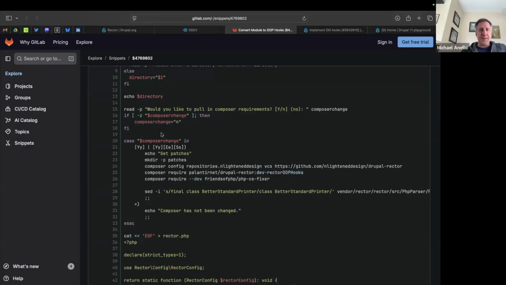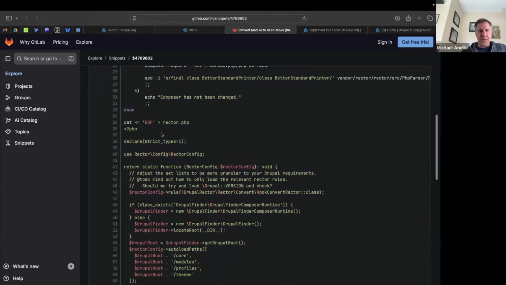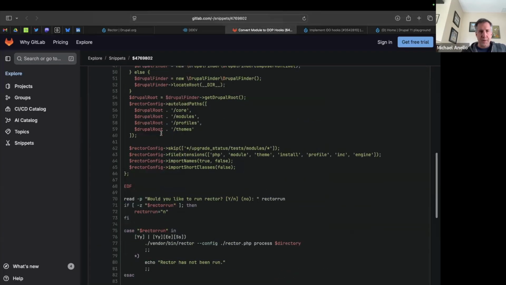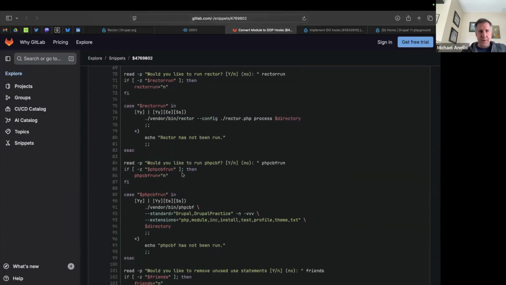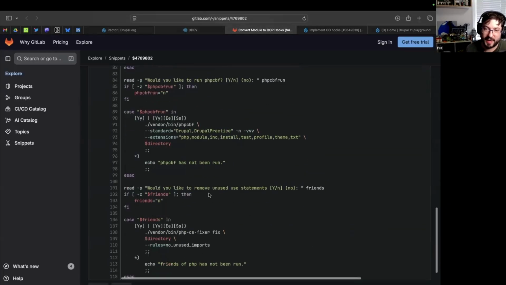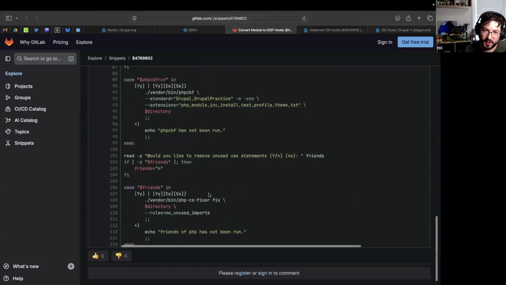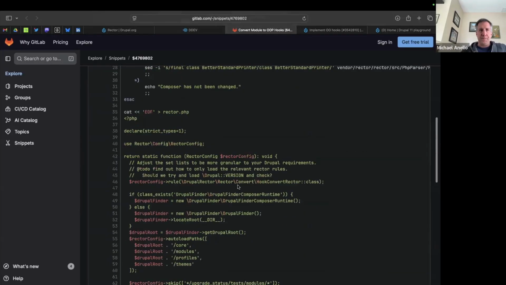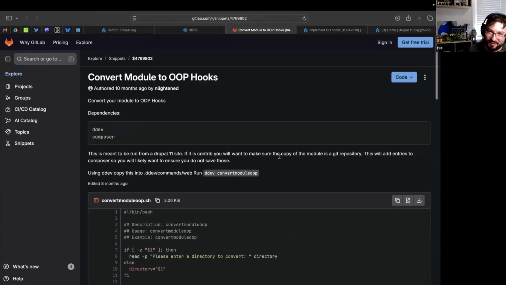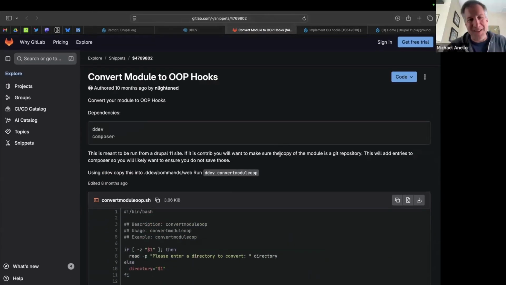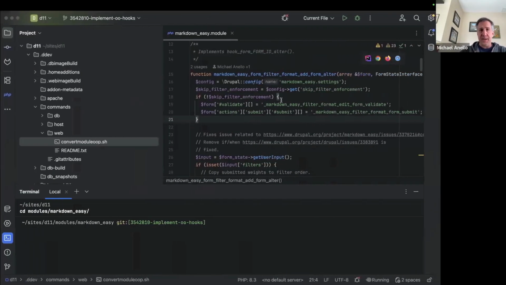Okay. And I did see that this will run PHPCS for you if you want. Yep. Would you like to run PHPCBF? Okay, automatic. I tried to make it so that it will ask you each step, so that if you need to stop it at some point and do something and then run it again, you don't have to run through the whole thing, especially for core, where the Rector piece took 25 minutes to run. Oh yeah, probably. All right. Well, that's all the setup there is.